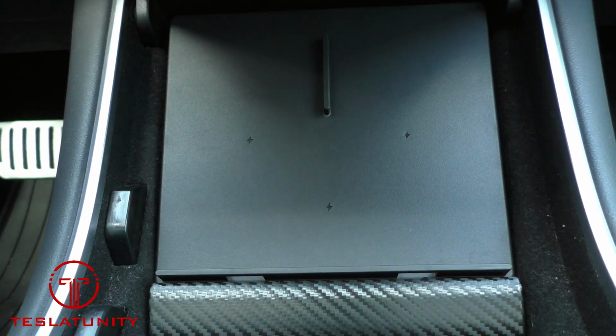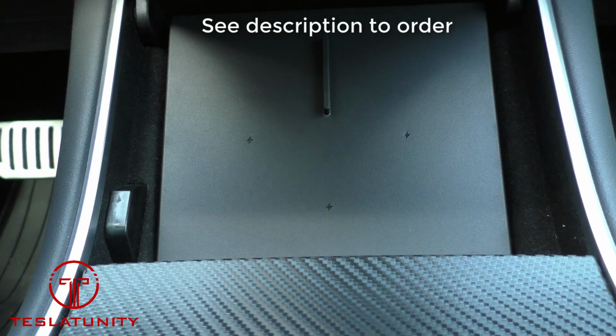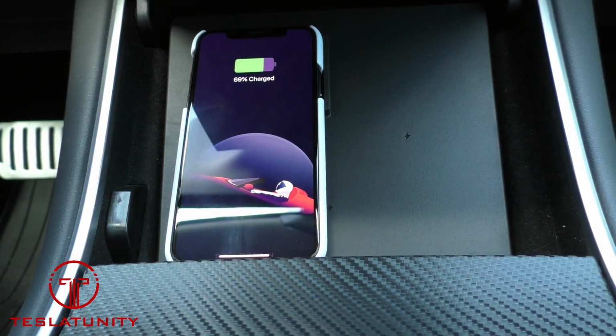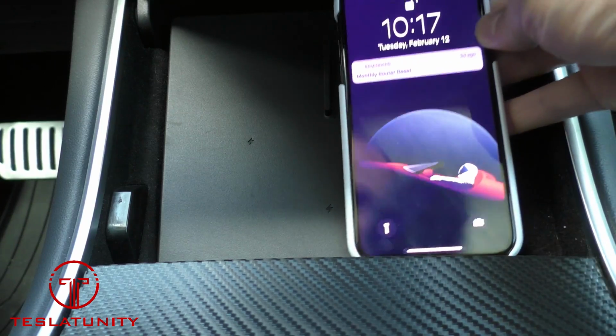And that's it, everyone. We are done. Go ahead and close back up this extra cubby door. And we could drop our phone in place. So we will put the phone down here. And you can see we are charging right away. Move it over to the right-hand side.